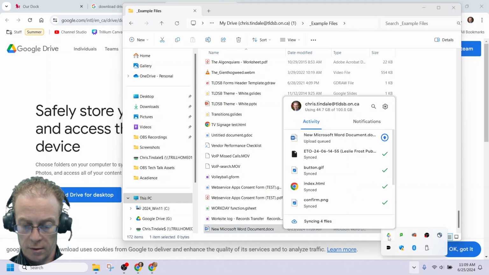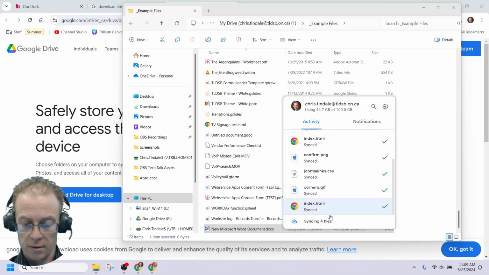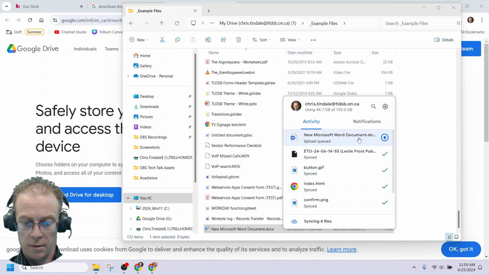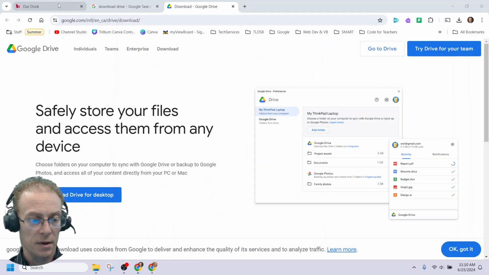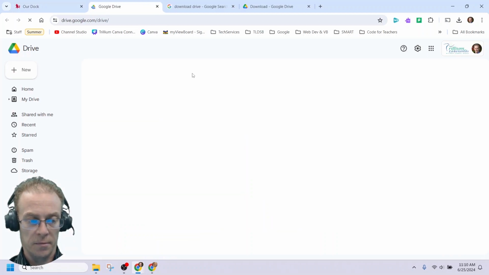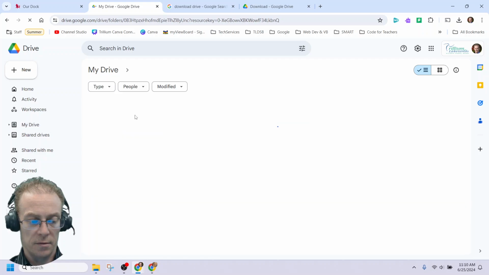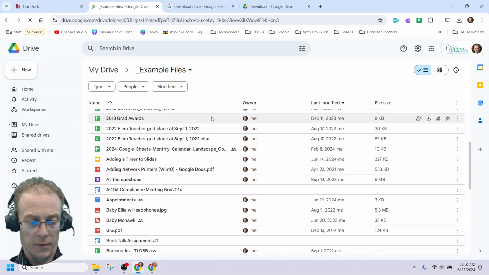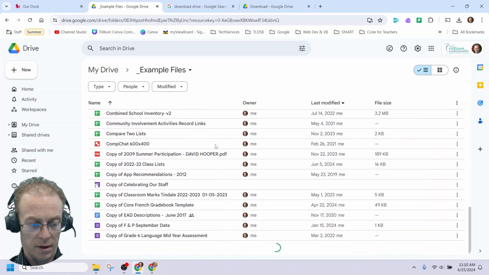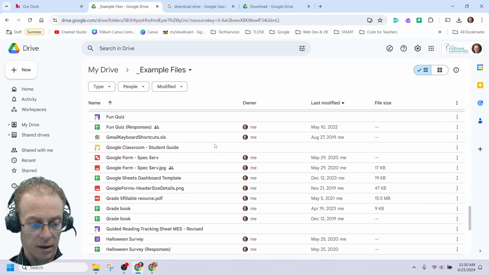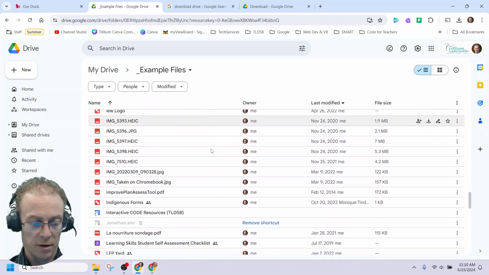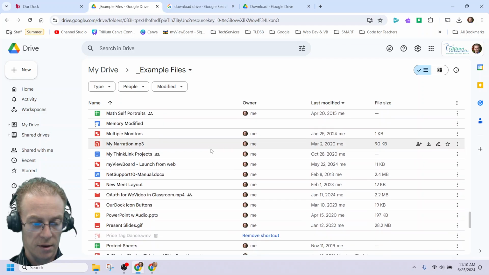And just to show you doing things here, let's see. Yep, you can see right there, it's already uploading that to the queue. Looks like it's still syncing 4 files at the moment. So it might not have been 100% done, but let's see what happens when I jump over to Drive, Example Files. I could jump into my example files, see if it's quick enough to already be here. I don't think so. If it's still just queuing and figuring that out, then I may be getting ahead of myself. But generally speaking, once everything is fully synced, this is how quick it's going to be.